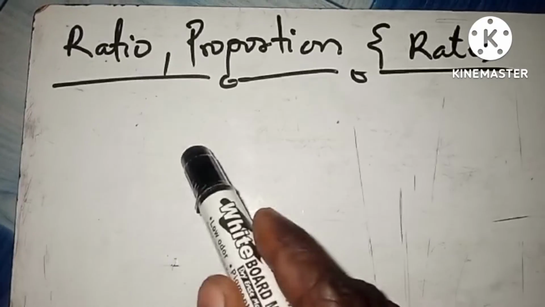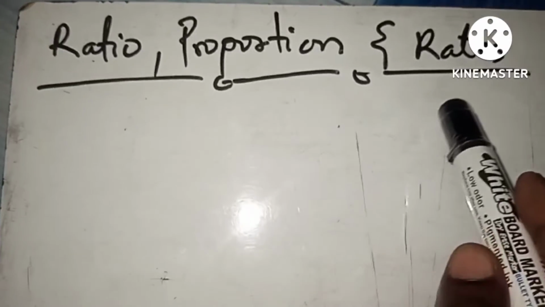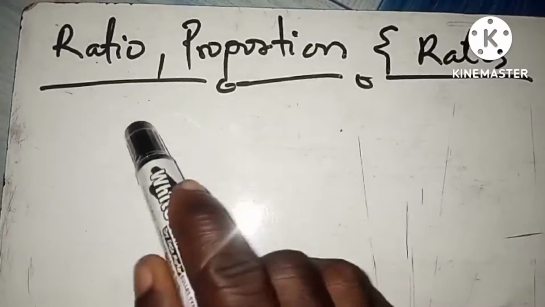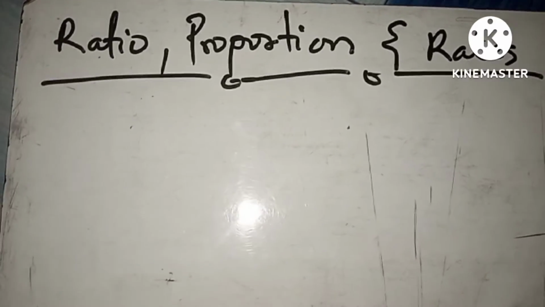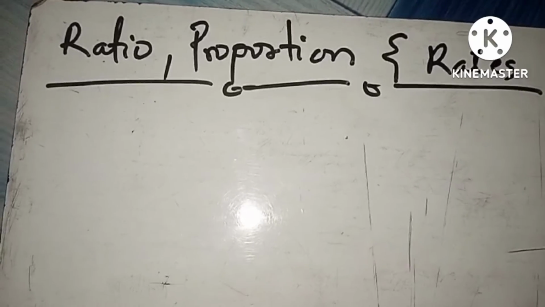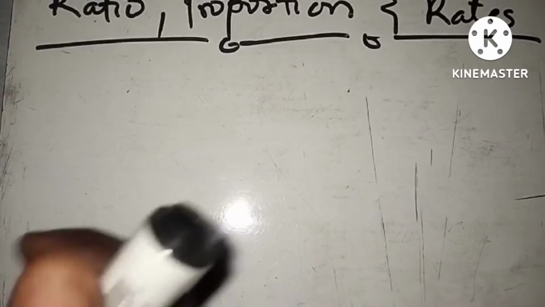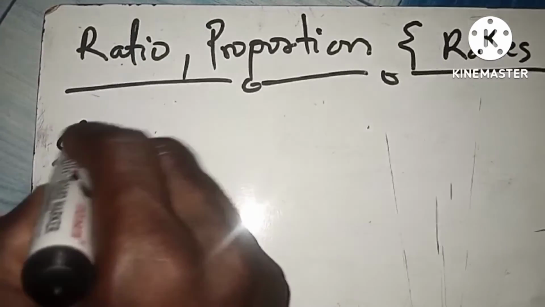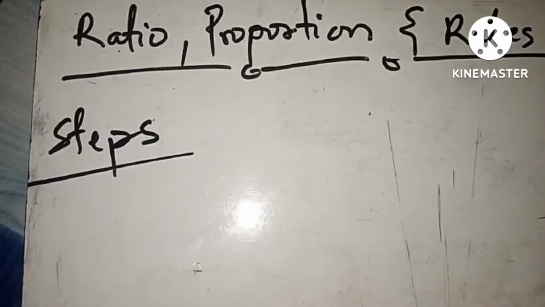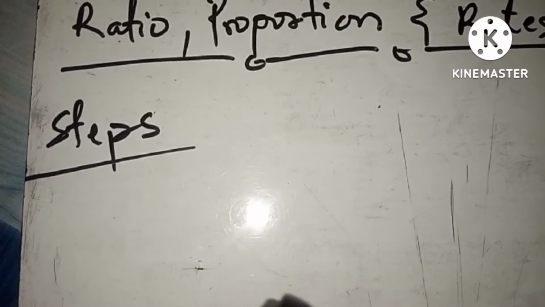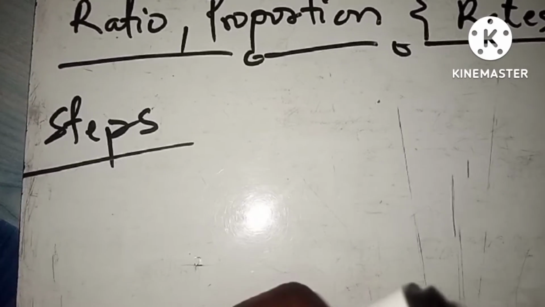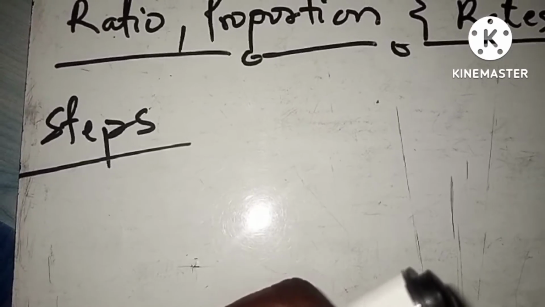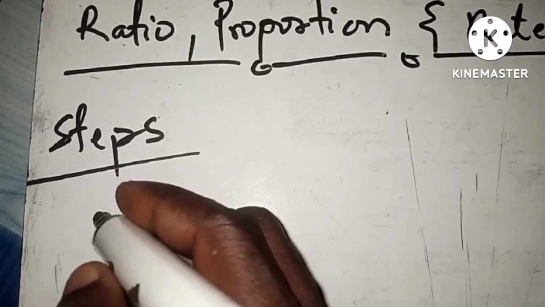The topic is ratio, proportion, and rate. We want to understand some of these things using these past exam questions. The way of solving this is to read the question step by step. It's very, very important. If you read one line, understand what it means, and then write it down, until you arrive at the final sentence. So the first part is 35.